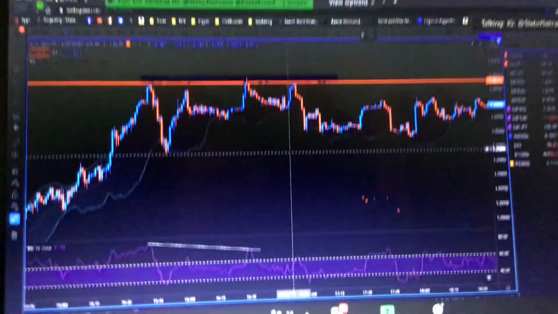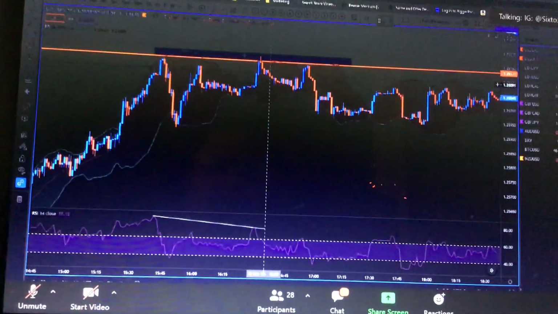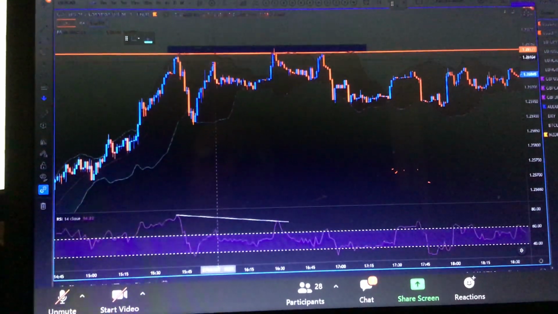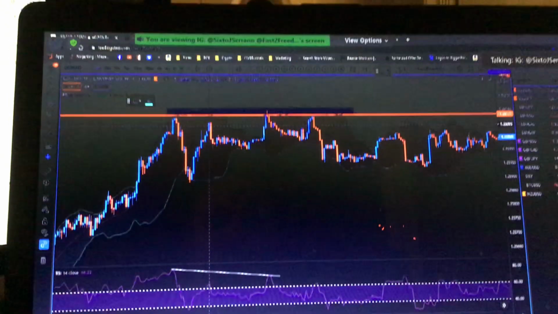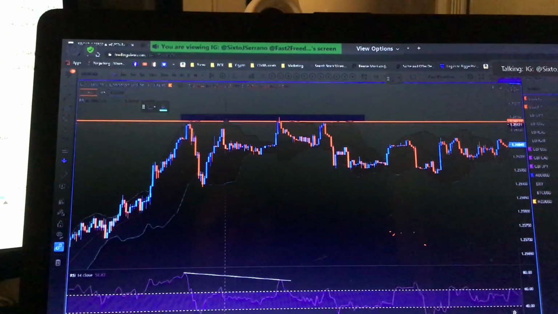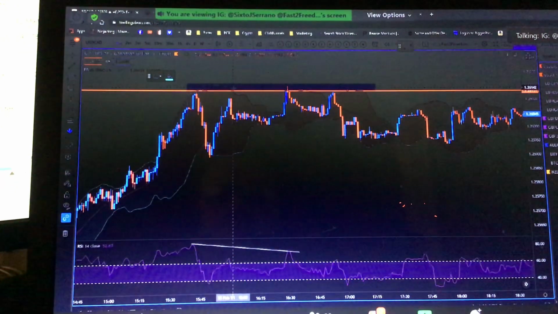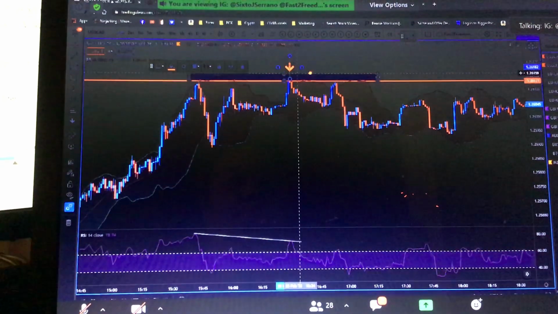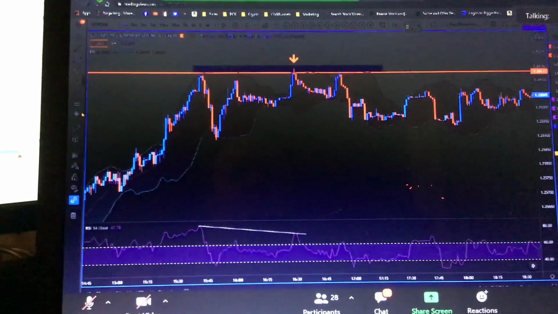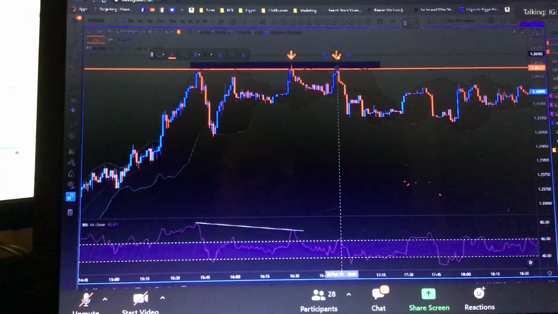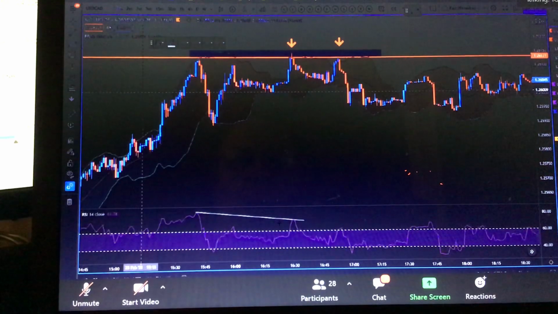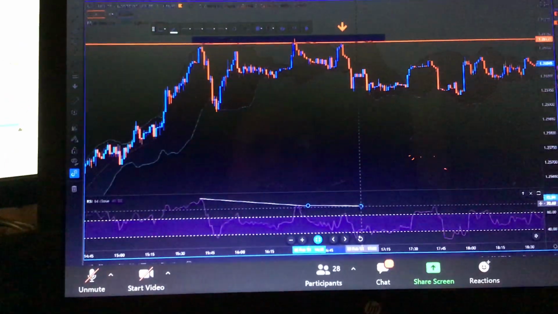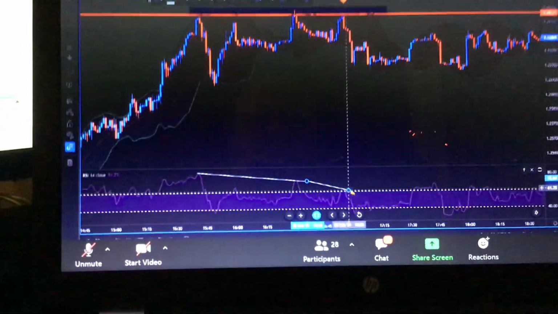But you have two opportunities that you could have gotten into right here. I don't count this one as an opportunity because you have to be picky as a trader. It did not come up to the top of the Bollinger Band, or in the same price zone. So this would have been the two opportunities just on this one pair, USD CAD. You have one here and you have one here. Now, guess what? Look at this. Let me move that down. Divergence happened again.